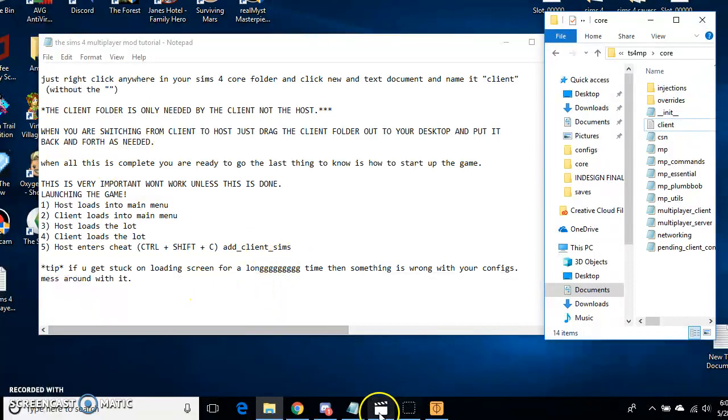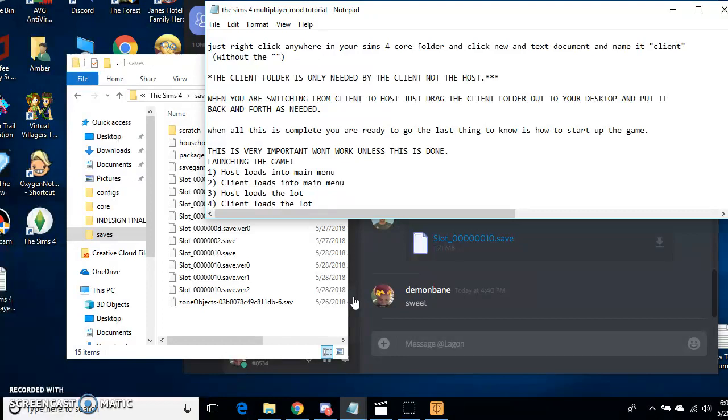Oh, I had actually forgotten about the save. Let me get that set up real fast. Okay, before you launch the game, sorry, I forgot to mention that you had to get the save file from the host. So the host has to go in and launch their Sims 4 game and just create a random family. Just make sure you have at least two people in the household to control. And then they need to just save the game.